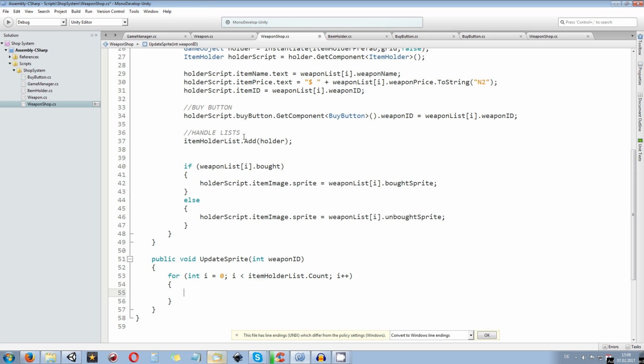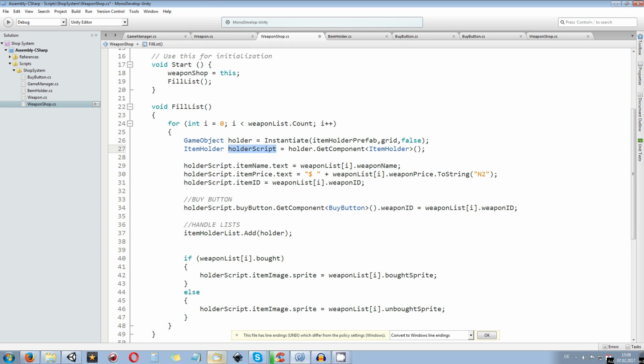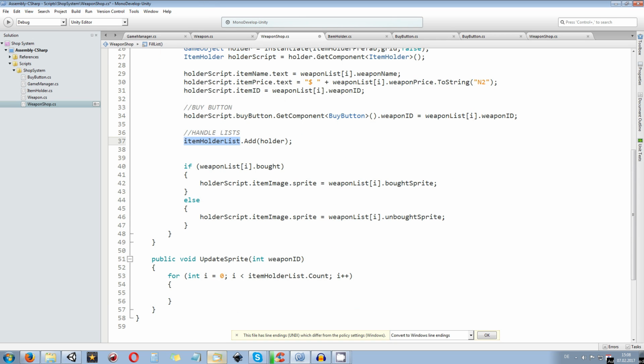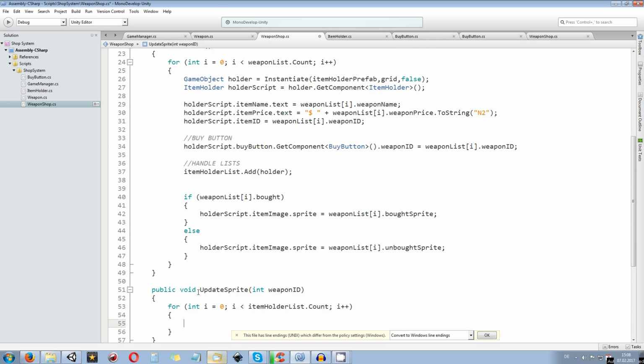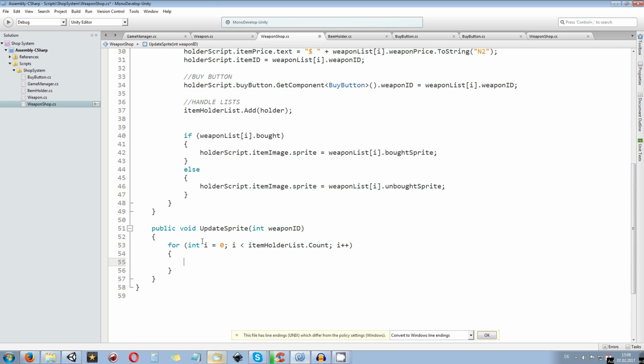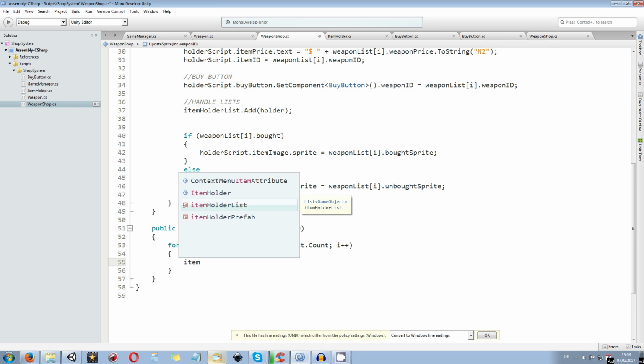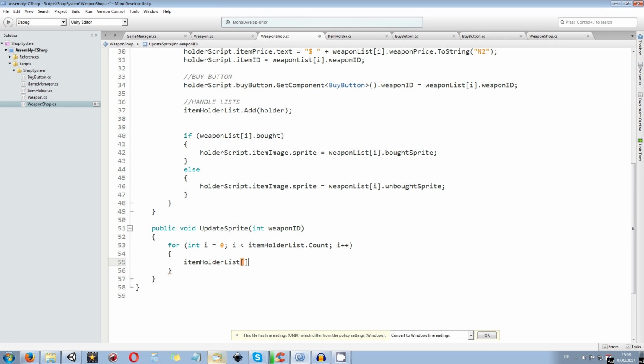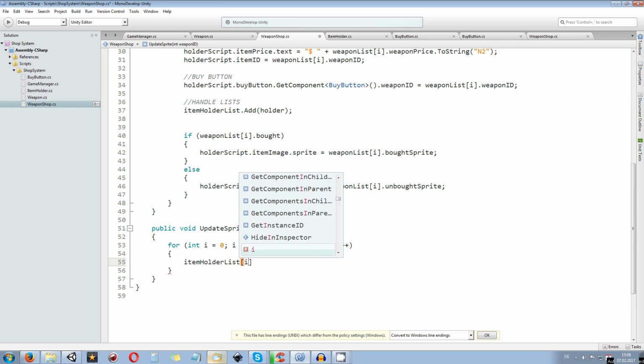Now what we want to take is the holder script from that particular holder item we are going through, and react to that. So what we can do is item holder list in square brackets i dot get component.